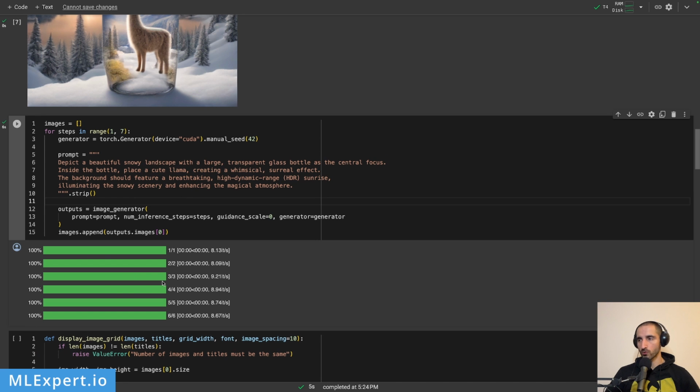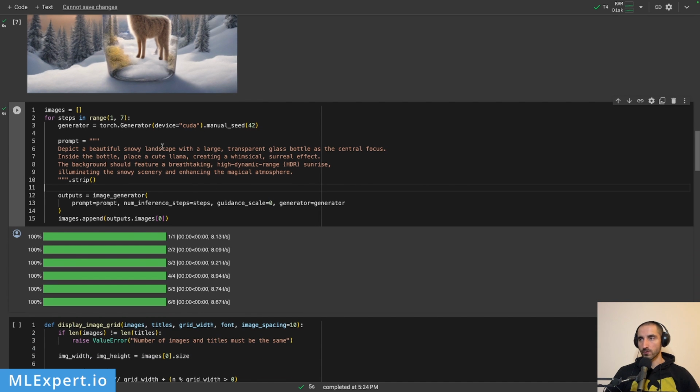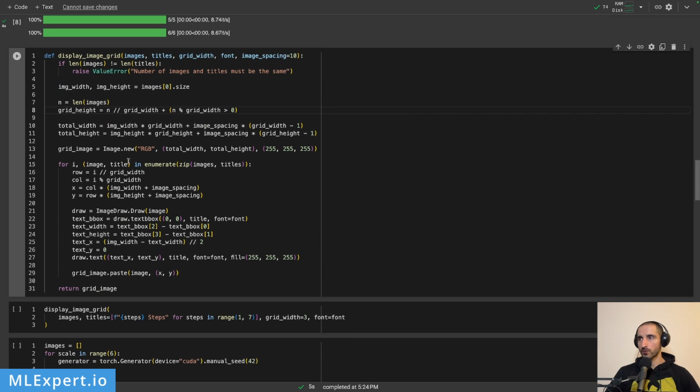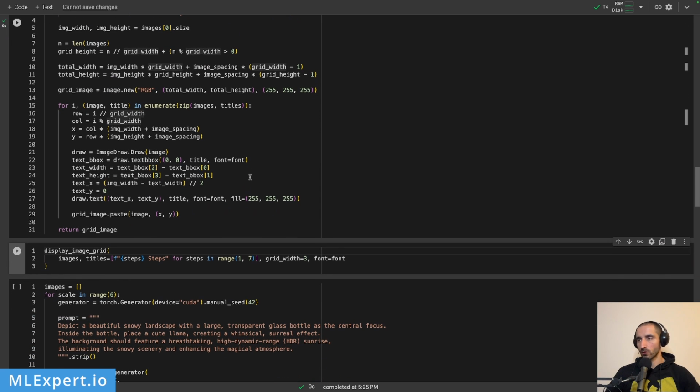We are going to check it out at least on this prompt. The prompt is the same as the previous one. And yeah, I'm going to also set the generator to the same number in each iteration. I'm going to skip through this function. This is essentially creating a way to draw a grid of PIL images. All right, so I'm going to call this function.